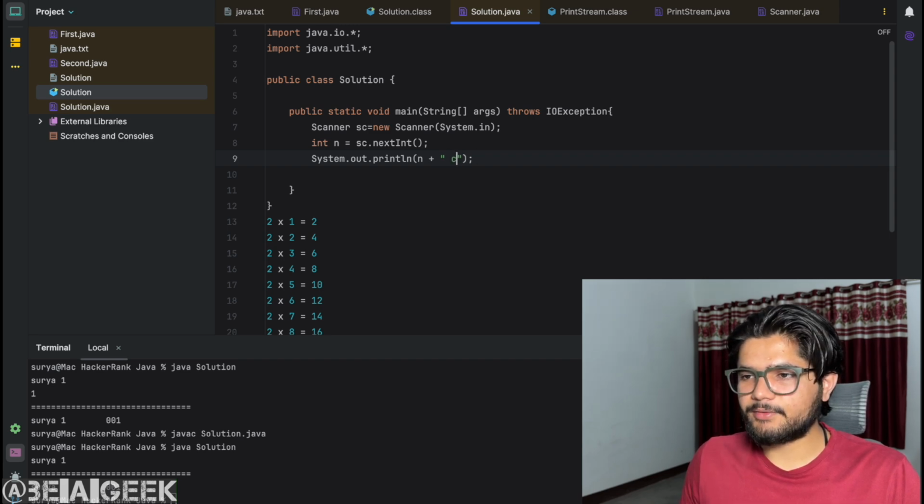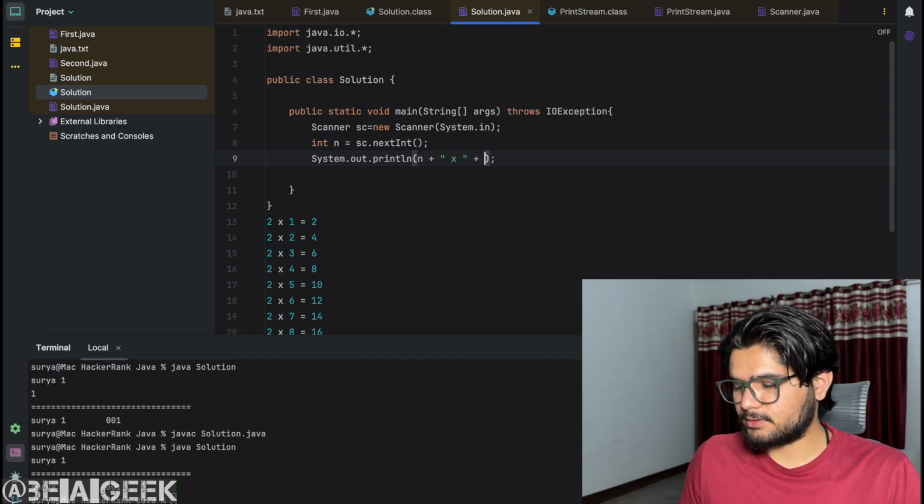Here we have a small x for multiplication. So we have n and then a space before x and a space after x, then we will add 1 and then we will have equal to with spaces, and after that I will have the value of n multiplied by 1.